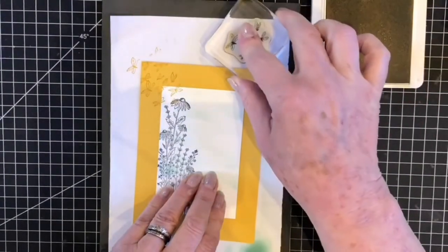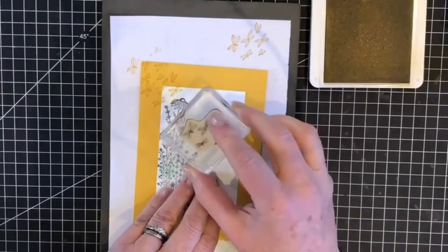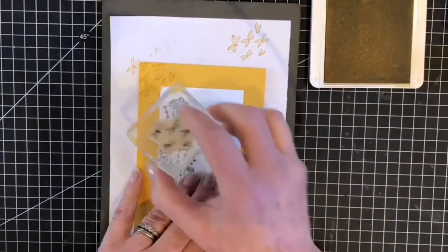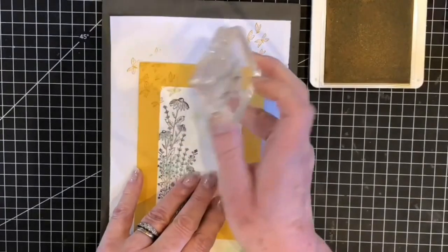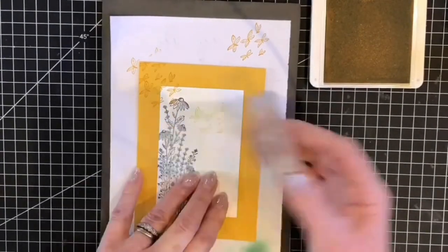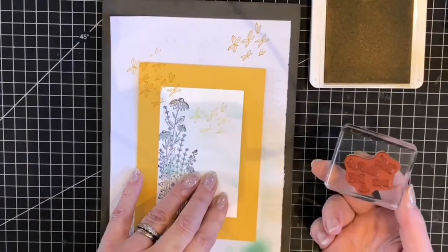I'm going to stamp these ones off because these are further in the distance. And I'm going to have some more coming through on here. When this is stamped on the same color ink and card, it will give you like a watermark. So I wanted that to be a bit bolder, but on the card I wanted it to be a bit softer.